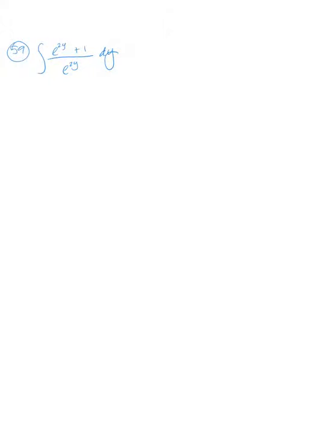Looking at the integrand e to the 2y plus 1 over e to the 2y, I'm thinking that exponentials are derivatives of themselves. So I'm going to use a u substitution where I let u be e to the 2y plus 1, because the plus 1, when I take a derivative, is going to become a 0. So I'll get du dy is just 2e to the 2y, which means dy is du over 2e to the 2y.